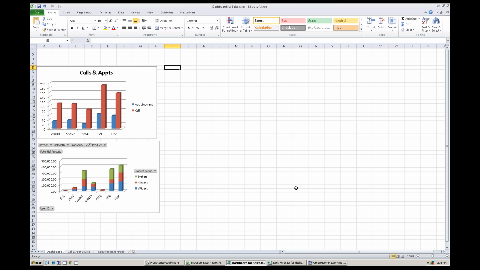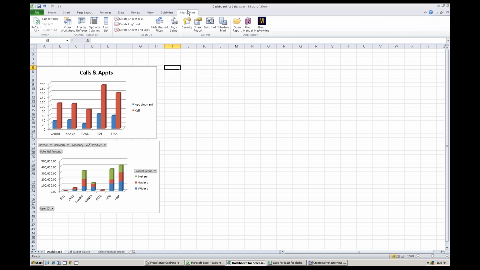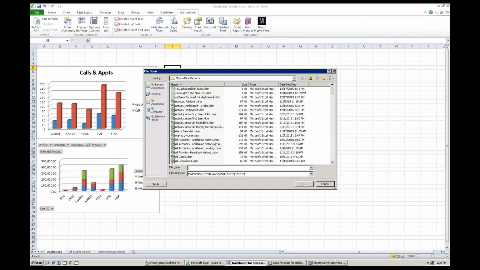So it's create the workbook. We don't need to do that again, I don't think. Everybody creates MasterMine workbooks. Create it, save it to some location, and remember where you put it. Then all you need to do is go up to the MasterMine toolbar, choose Open Report. That's this button, not the File Open. That's very different. You need this one, which is a MasterMine Open. And then find the workbook that you created before, and hit Open, and that will bring the workbook into the same dashboard.